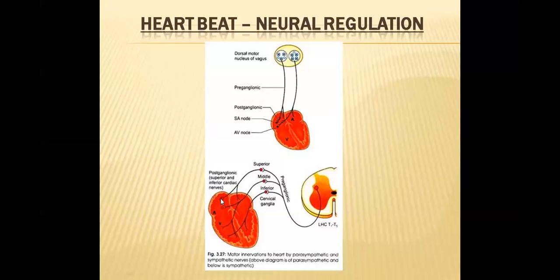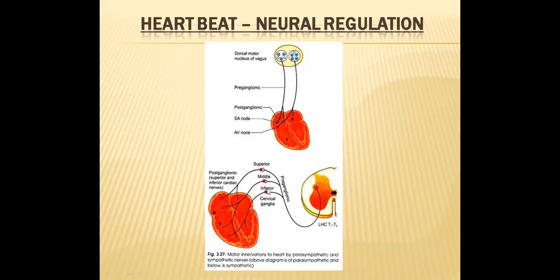In the heart conduction system, the SA node, the AV node, and the Purkinje fibers and bundle will be there. All these are in contact with the sympathetic nerve fibers also. So what we have to remember here is that the heart conduction system is in contact with the parasympathetic nervous system or vagus nerves, and the heart conduction system is in contact with sympathetic nerve fibers also.